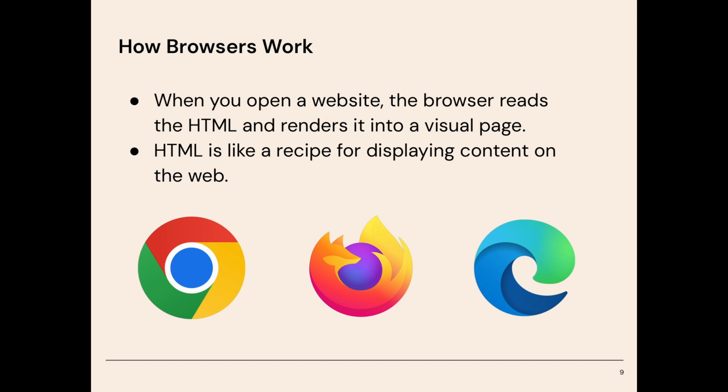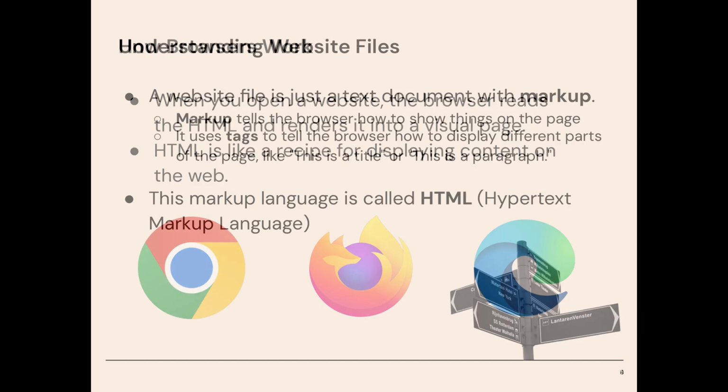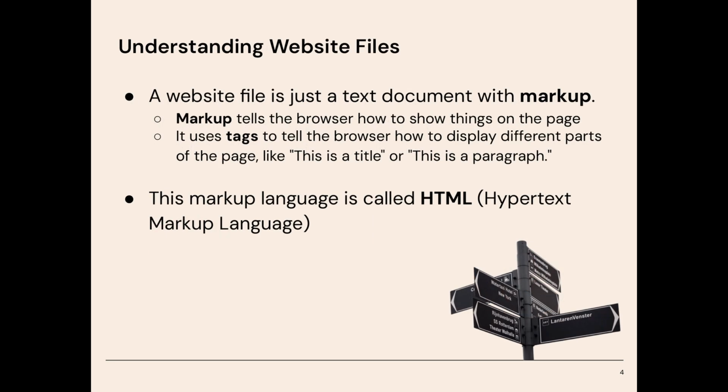Now, if you want to add more advanced flavors like colors and fonts and animations, you're going to need CSS and JavaScript, but let's save that for later in this video. To summarize what we just talked about, every website is built with HTML, which is a basic file that gives directions in markup to the browser about how to display the content. It uses the system of tags to tell the browser how elements should be structured and shown.